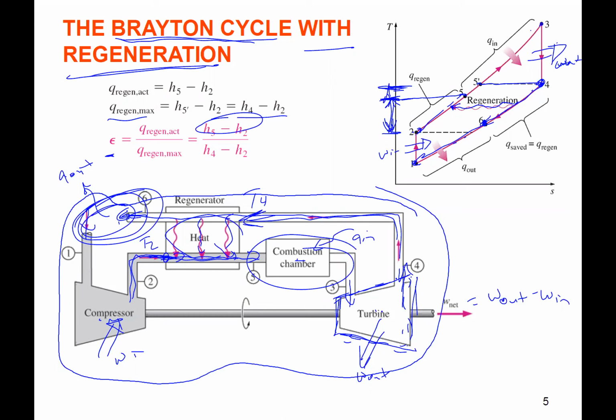The other thing to think about, if we were adding heat externally, we would go from 2 all the way to 3, right? So that would be the Q in of a normal Brayton cycle, let's say Q in old is Q from 2 to 3. But with a regen, that's Q in with a regenerator, that would be Q in from 5 to 3, okay, which is really just the Q in. So Q in new is equal to the Q in old. I'm running out of space here.